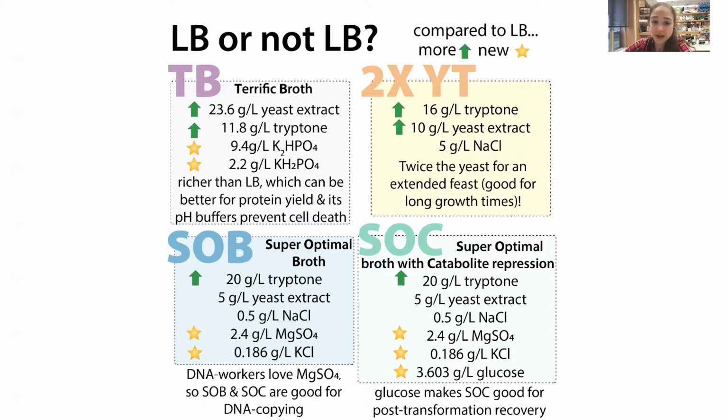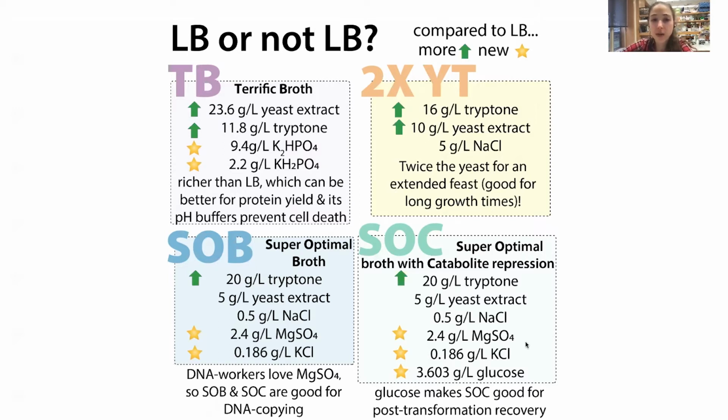But sometimes you want to have different media for different purposes. A couple main purposes of using bacteria in biochemistry are to make proteins and to make DNA. When you want to make protein, you're going to want a rich media, with lots of peptones, where you have those protein pieces that you can use as a source of amino acids and all these nutrients.